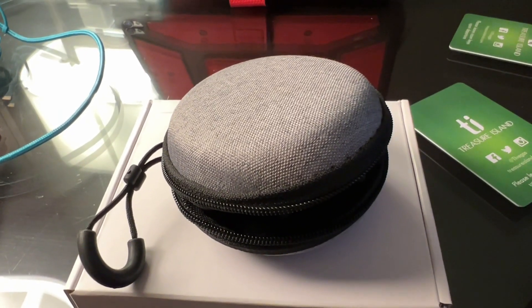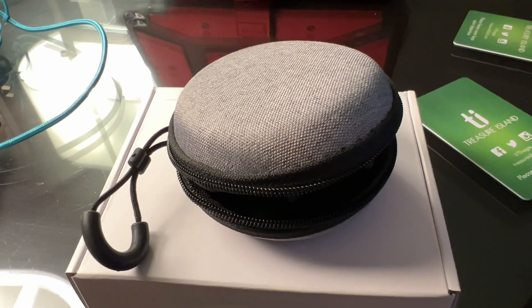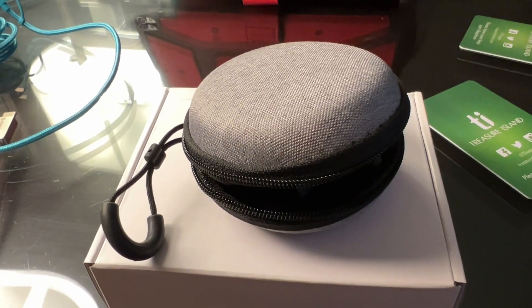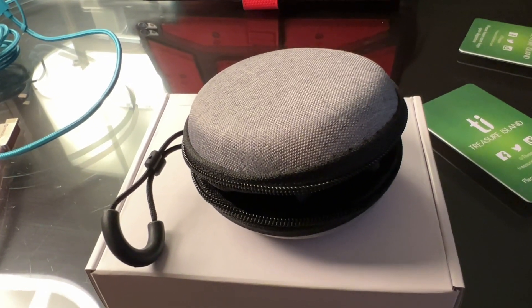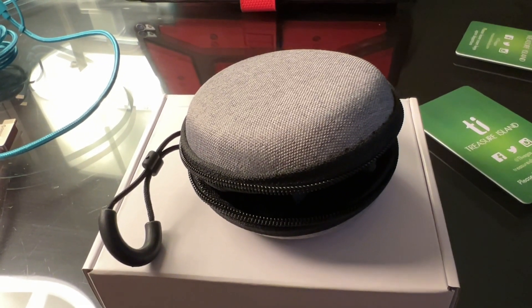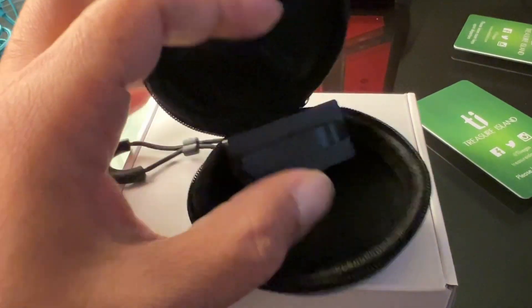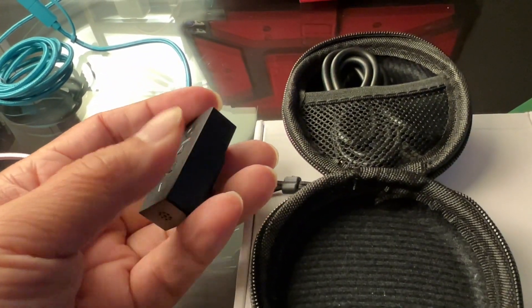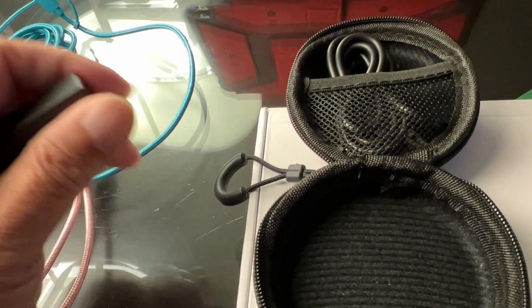As you all know the AirPods Pro 2 is not my favorite earbuds. My favorite, funny enough, is the Beryllium — also from Periodic Audio — but it's a wired earbuds, so I need a Bluetooth receiver. Well, here it is: the Periodic Audio Neon, priced at $49. You can clip this to your clothing.